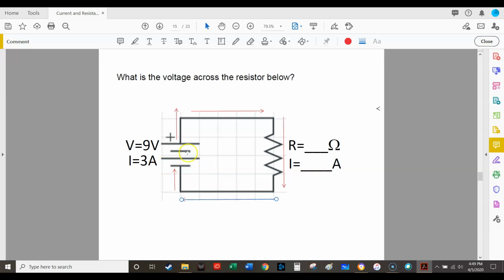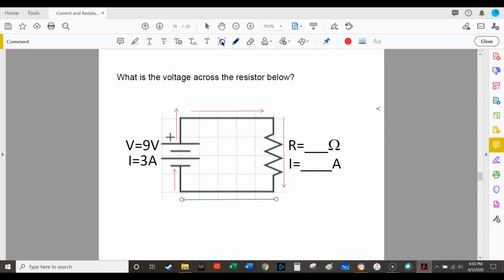Now, we talked a little bit earlier that batteries create potential energy, and that resistors consume that potential energy. So 100% of the voltage that gets created by a battery gets consumed by the resistor. Okay, so that's a small little rule, it's Kirchhoff's loop rule, which we'll learn a little bit later. But for right now, if this creates 9 volts, this resistor is going to consume 9 volts. So we know that for sure. So let me go ahead and draw that here.